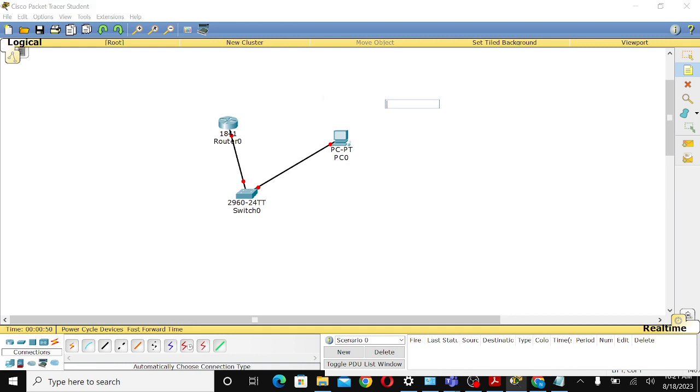And then for the PC, I have the IP address 192.168.7.197 with the given subnet mask /24.